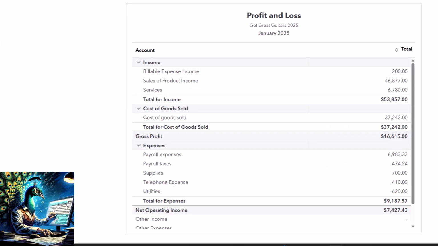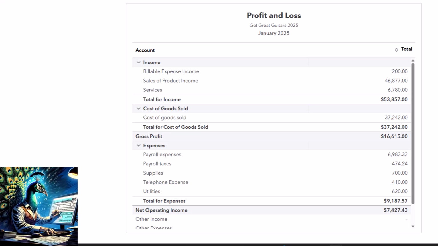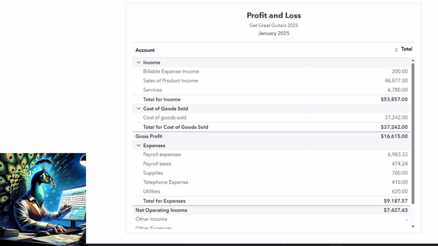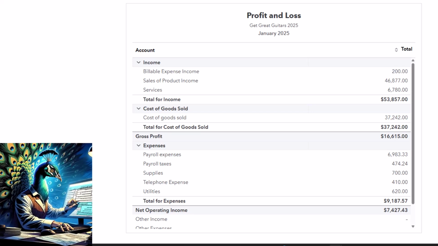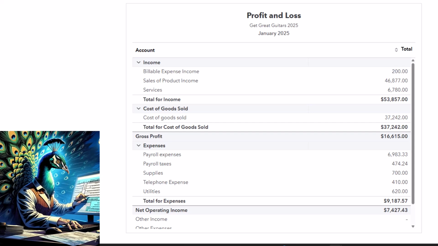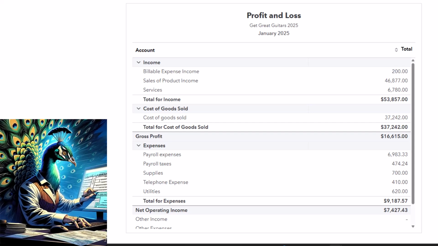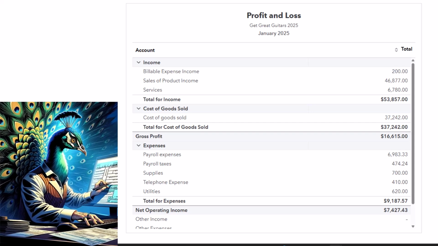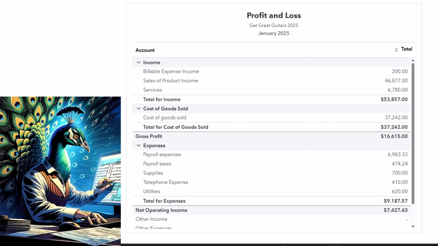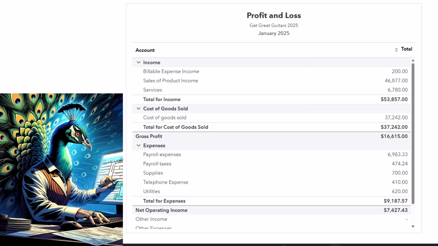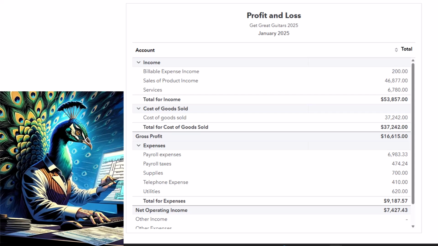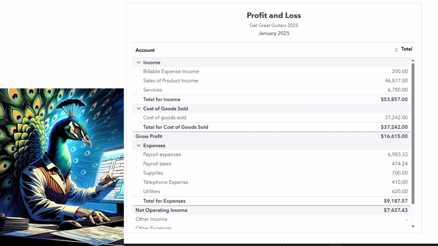Now thinking about how we might want to present these reports, batch these reports, provide these reports to somebody else. Our main view being as though we are a bookkeeper providing this information to a client, but you have a similar kind of thought process anytime you're doing any kind of accounting work, whether it be for your business or if you're working in a business doing accounting. You've got to batch the reports in some way and present them to somebody, whether that be the client, the CPA firm, or your supervisor.